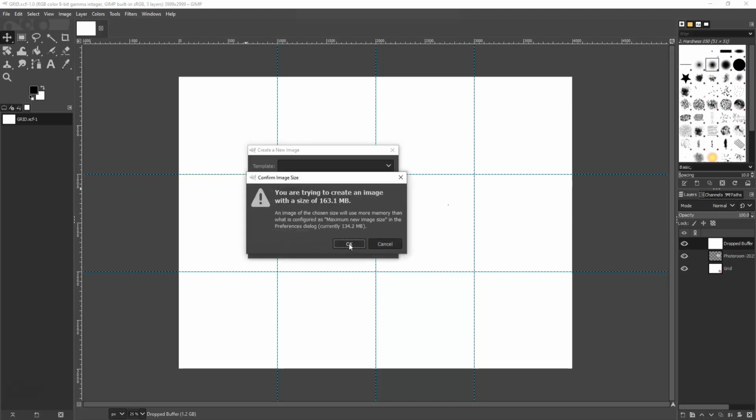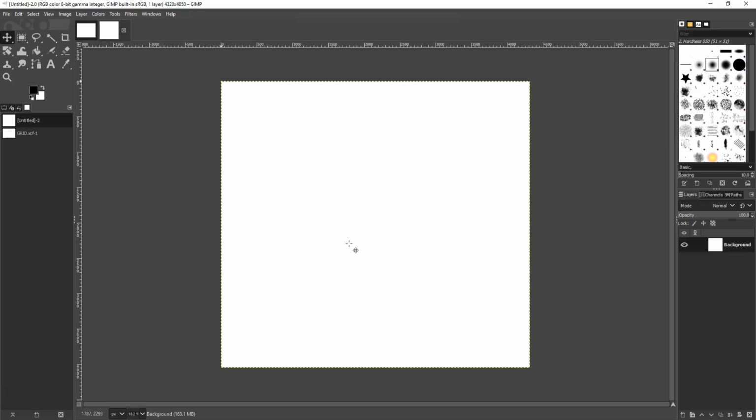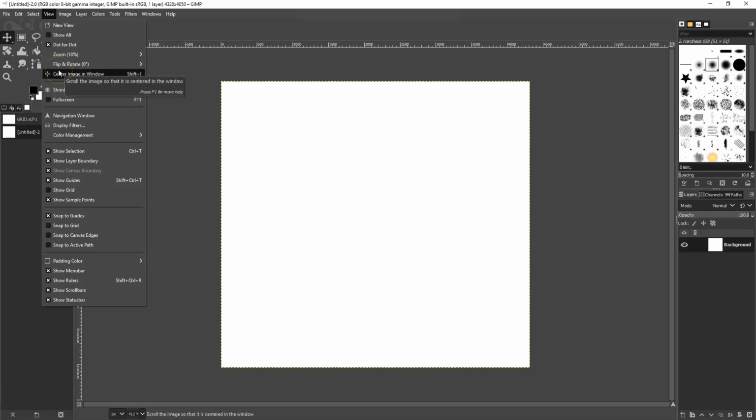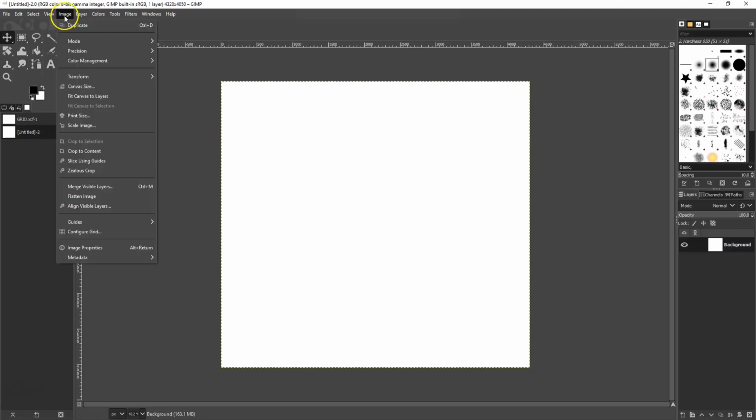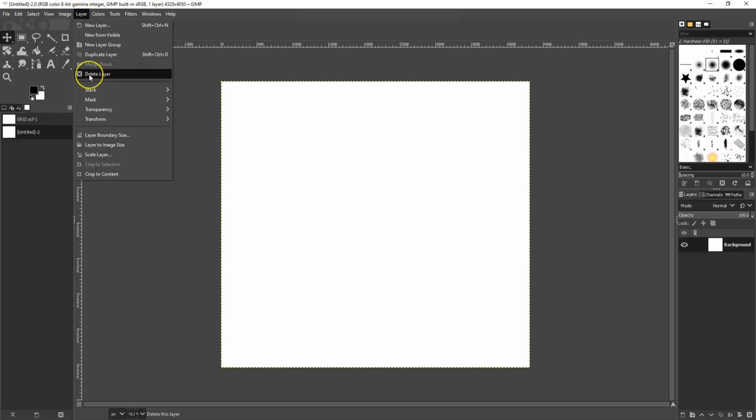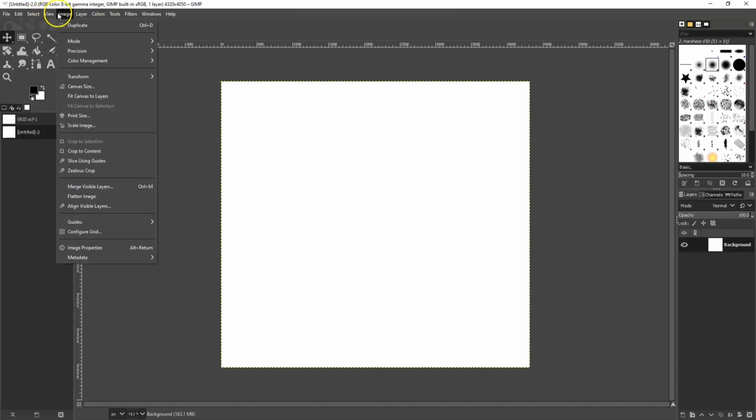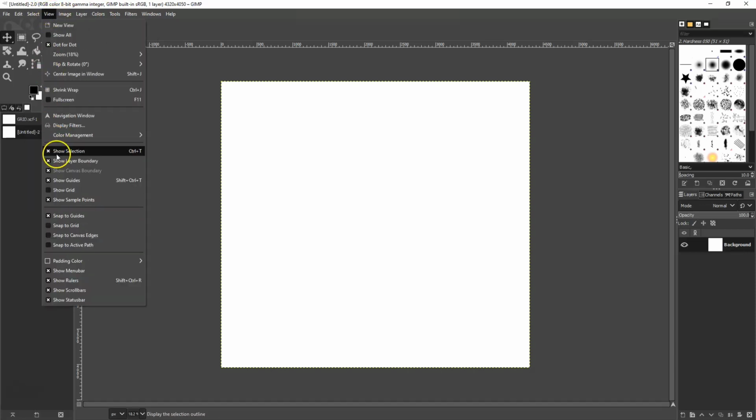I'm going to open that up. And what I'll do is take this image, and I was trying to delete it, but that might not work. So we're going to work here. What I need to do is set, first of all, my guidelines. In order to get my grid, I don't recall how I did this, so apologies if I'm fumbling around a little bit, but I ended up setting grid lines. So let me see how I did that. I'm going to show my grid and show my guides. And then I need to be able to create new guidelines.